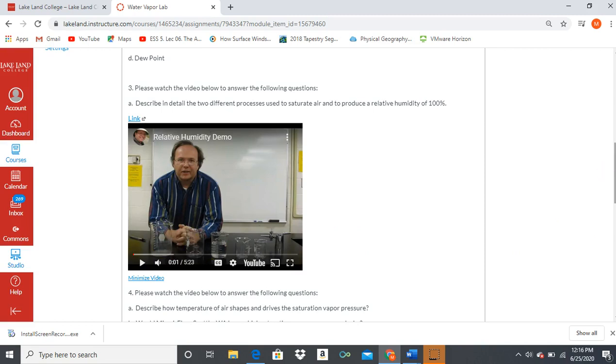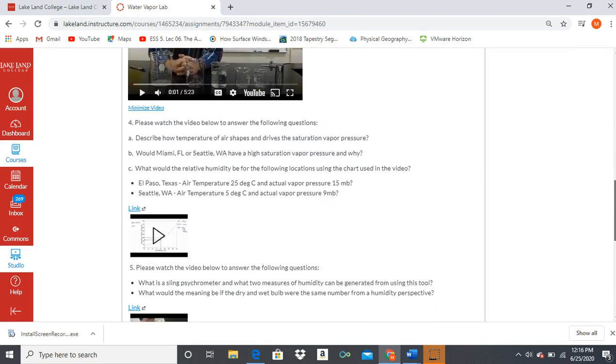And effectively, I ask you 2 basic questions. What are the 2 different ways in which you could saturate air to make it saturated to 100% relative humidity? And that would mean when the water goes clear to the top of one of these cups, that means the air is absolutely full and 100% saturated. So watch for his examples of what are 2 things he can do to make the water get to the very top. He's basically showing you different ways in which you can manipulate relative humidity.